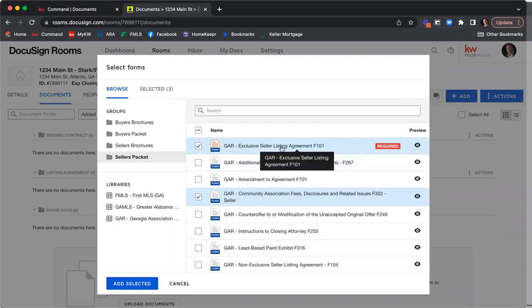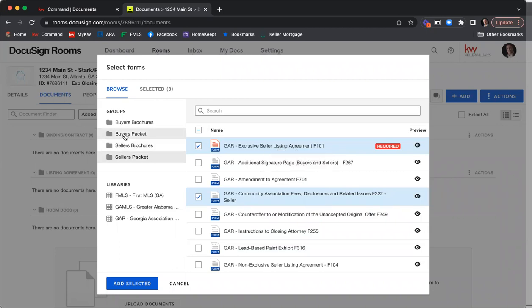In addition to our listing agreement, our listing documents, let's pull in our purchase and sale. I know that traditionally when working on a listing, you're not going to be the one to originate a purchase and sale, but it's probably going to be one of the most important documents that we will work with in our real estate career, so I want to talk through that.